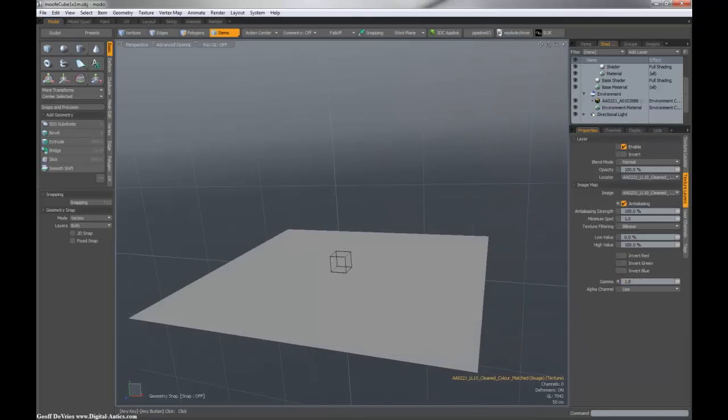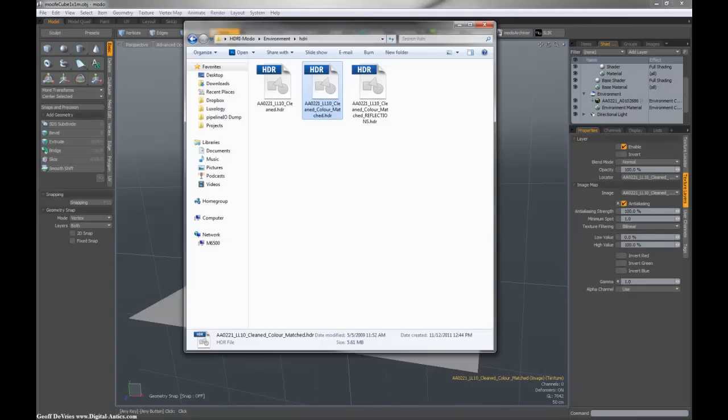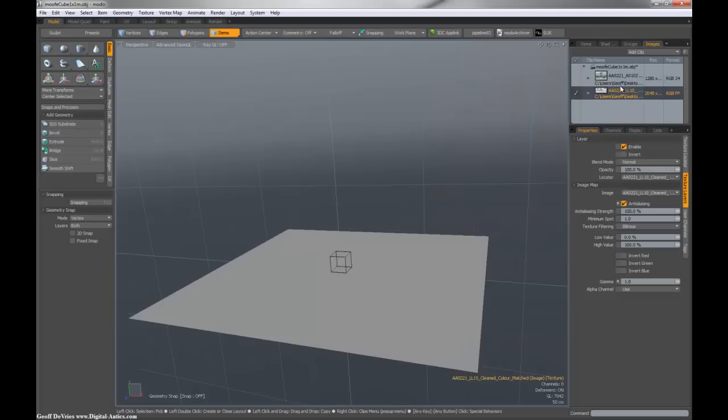The file itself, it's 5.6 megs. What are the dimensions? Oh, there it is. 2048 by 1024 looks like. So it's not ridiculously large, but it does the job.